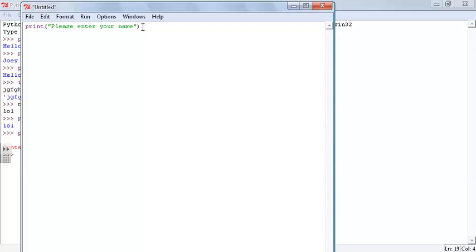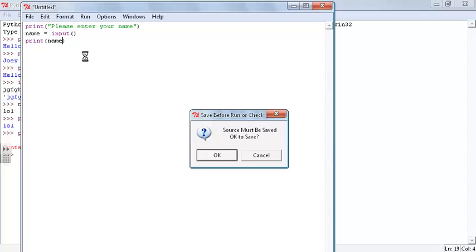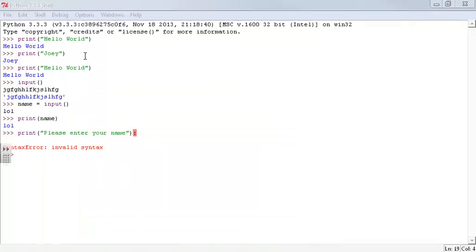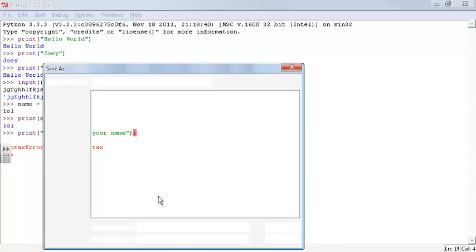And then we can put in name equals input, and then ask it to print name. If we click run module, or F5, which is the shorter form, it'll prompt you to save it. I don't think it'll let you run the program if you don't save it. So you just save it anywhere, and once you've done that, you can move on.